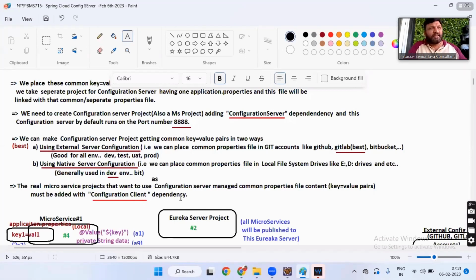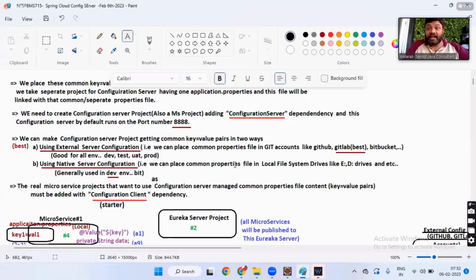In every microservice project that wants to use common property file content through the configuration server, one starter should be added: the configuration client starter.